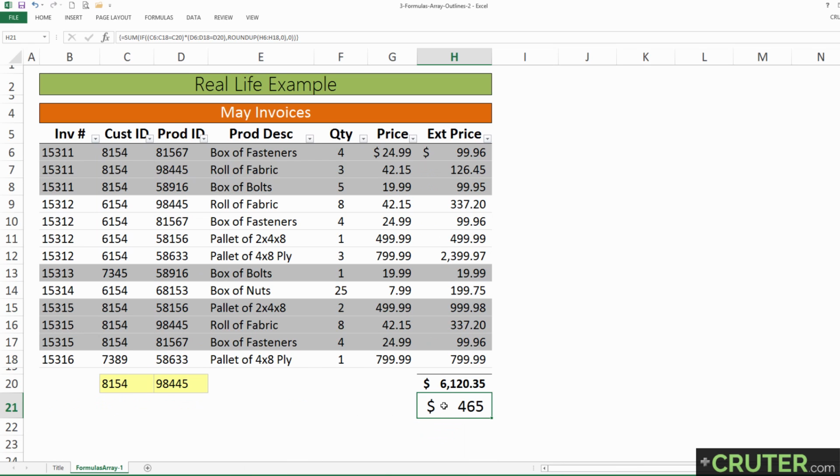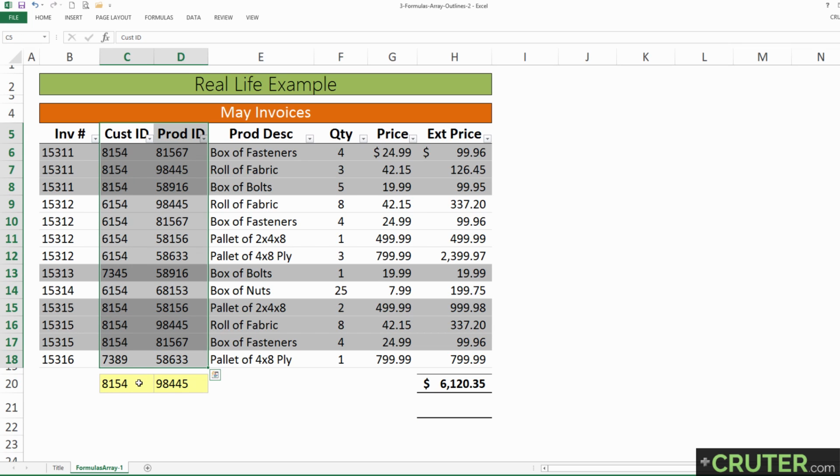Now let's dig into how I wrote this formula. So first off, let's just go ahead and delete it, and think at the very beginning about what we are trying to accomplish. It all starts over here in these two columns, filtering on this specific customer ID and then this specific product or SKU that has been sold to this customer. So we want to filter our data to those two things.